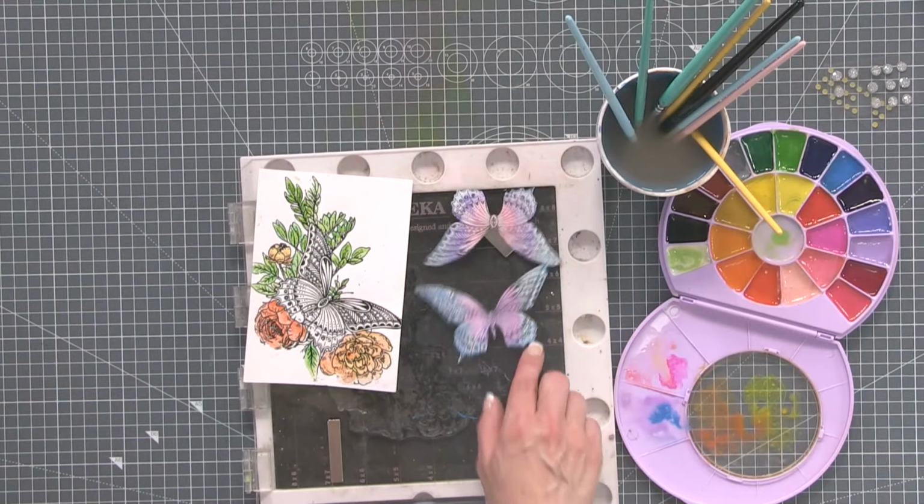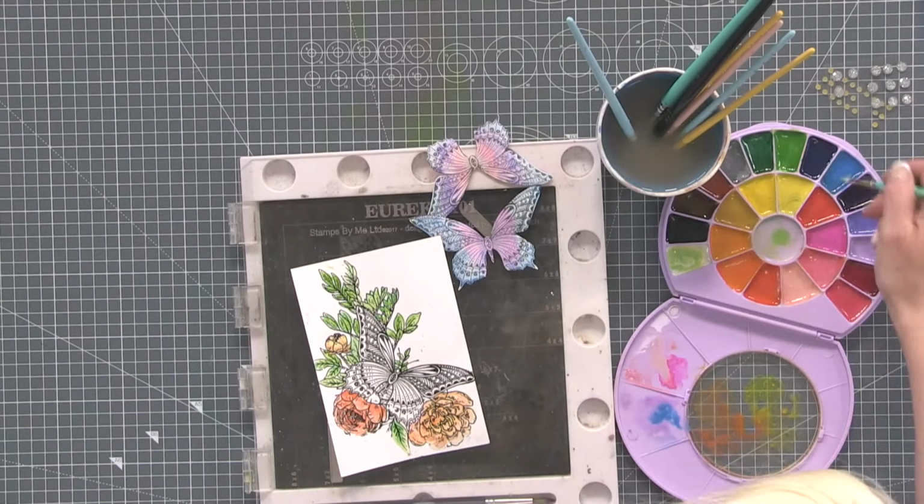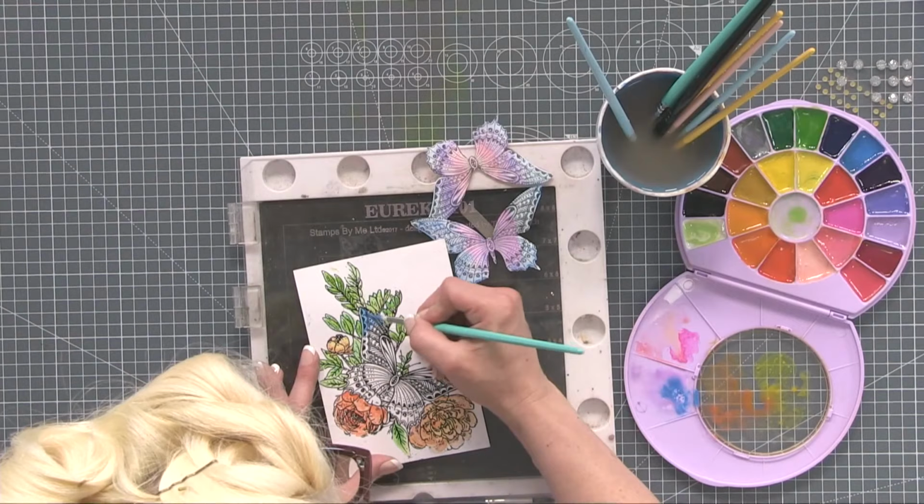So now I'm going to come back to my main image, and I'm just going to pick up a slightly bigger brush. Let's have a look here. Yeah, I'll go for the teal. And I'm going to go into the blue again with the lilac, twist my brush on the edge, because obviously it's a deeper brush, so it will absorb much more water. And I'm just going to use that to highlight them edges.